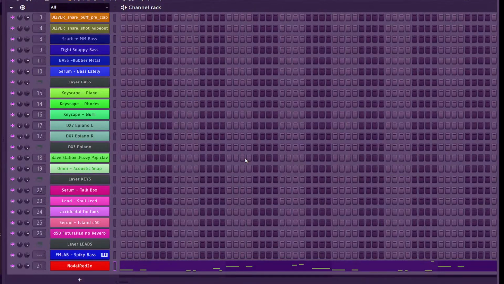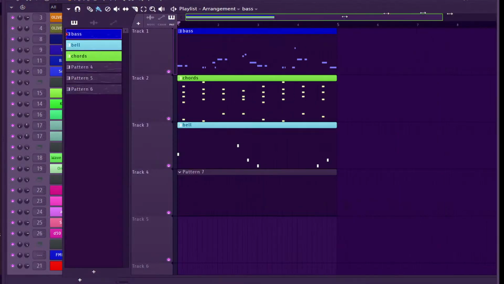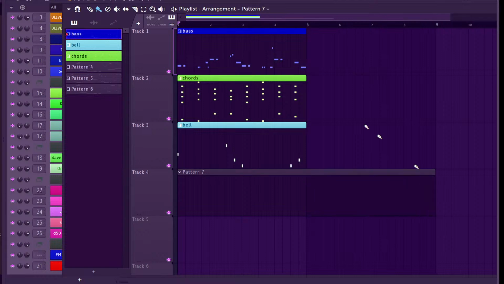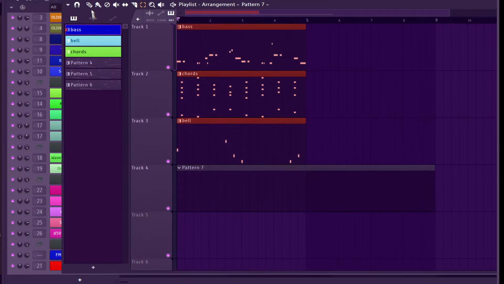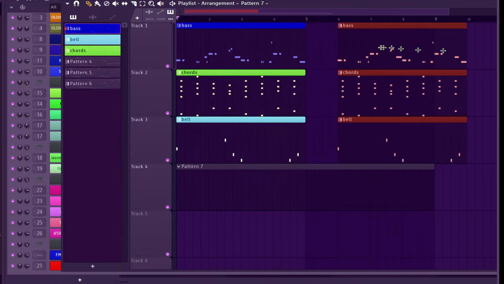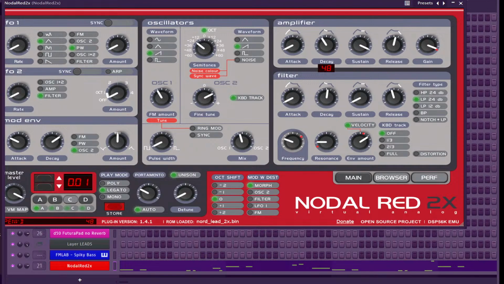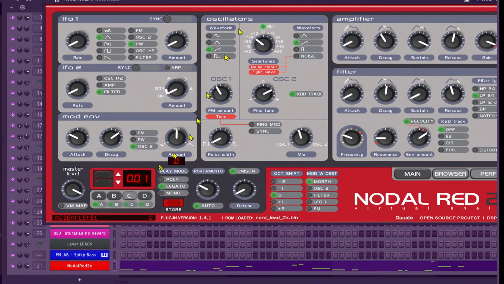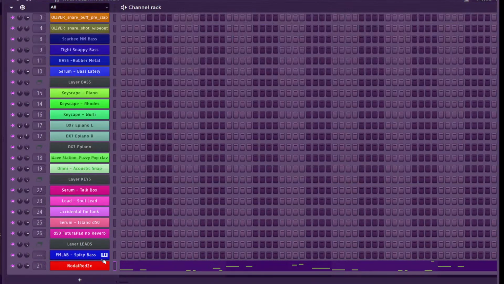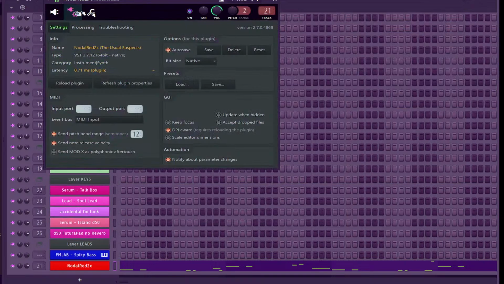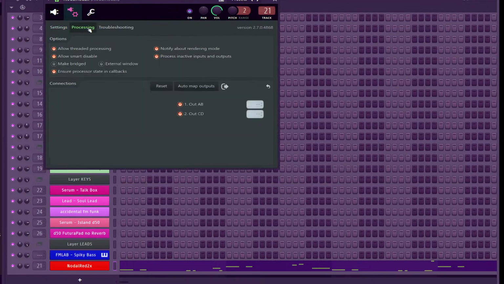Okay. Let's do a melody. And again, this is all one synth, one plugin, one instance. This is one plugin where all these sounds are coming out of. That's pretty cool. I should also say the original had 4 outputs. Does this have 4 outputs for like mixing? No, it doesn't. It has 1 and 2.